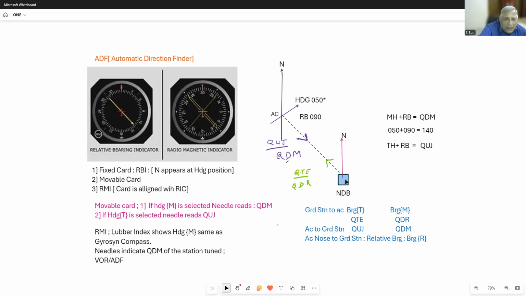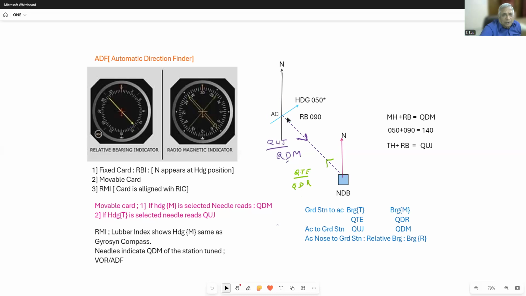If you have a DME, distance measuring equipment, cut it here, this line here, and that gives you a fix that I'm in this direction. That is called line of position or bearing, and my distance is so many nautical miles, and I get my fix, which is called a radio fix.